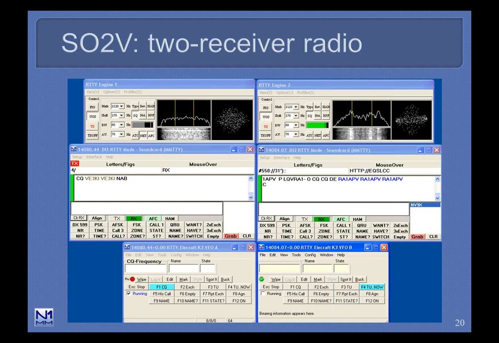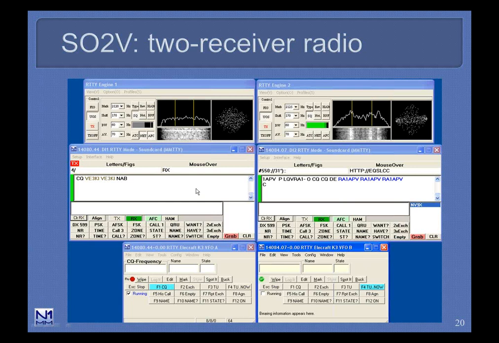Later on in the same run, I found myself calling CQ over and over and over again, and I was only getting one responder every couple of minutes or so. And at that point, I like to have the second VFO going, and with a 2-receiver radio, in between my CQs, I can be tuning the second VFO and listening, seeing if there's somebody there. If I find somebody that I haven't worked yet, then I can click in the VFOB window and work the guy.